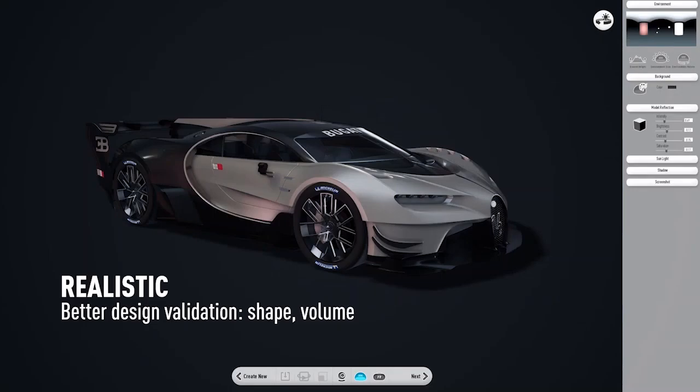And the third point is that Meshroom is very realistic. A very important thing is realism, because people who check or validate or give their opinion on a project are sometimes people who are not used to 3D CAD files, maybe with toon shade renders. So they need accurate things to be more realistic and to feel deeply as something real. So we think that realism is key in terms of virtual reality validation.